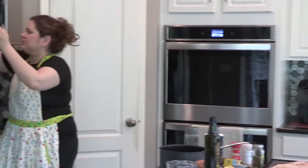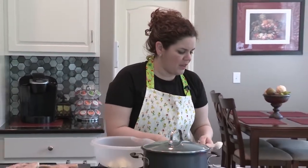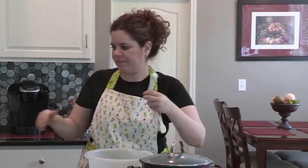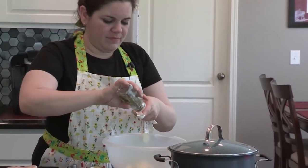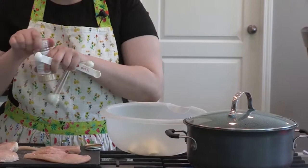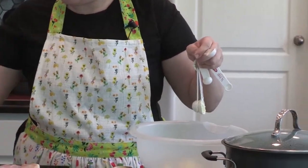All right. So I've got the softened butter, and it still looks like butter. It's not liquefied, but it's just a softened version of the butter. And then what I'm going to use is a half a teaspoon of sage, thyme, and garlic powder. So I'll grab my half teaspoon serving, and I'll use a half teaspoon of thyme, which it's not an exact science. It may be a little over, it may be a little less. So a half teaspoon of thyme, a half teaspoon of garlic powder, and a half teaspoon of sage.